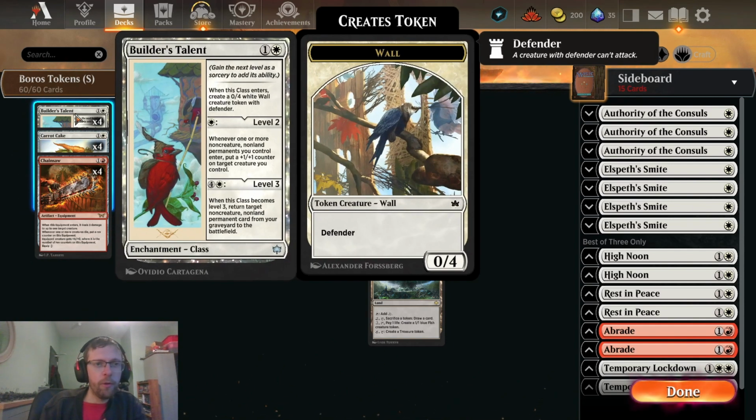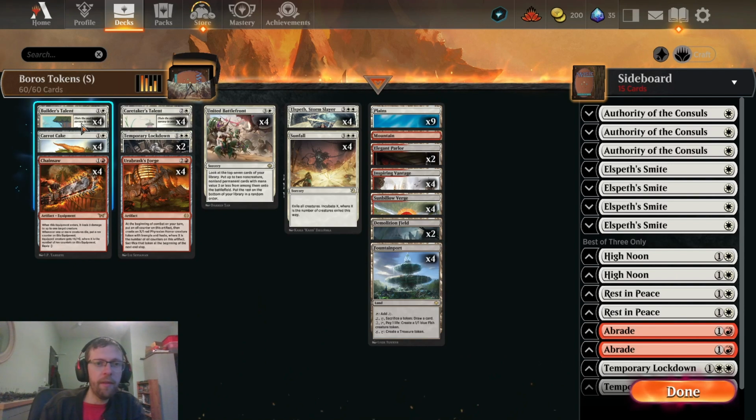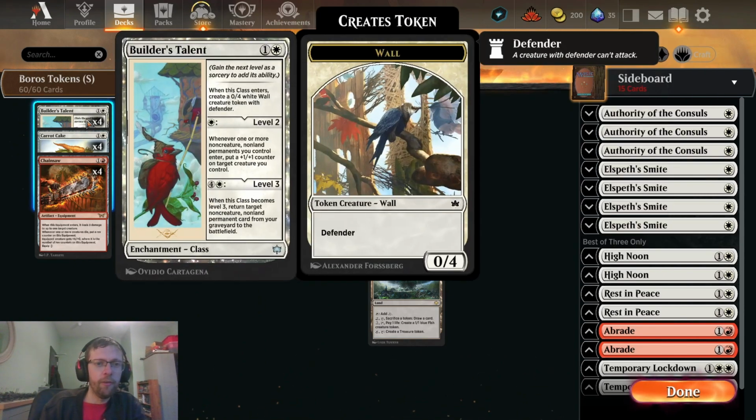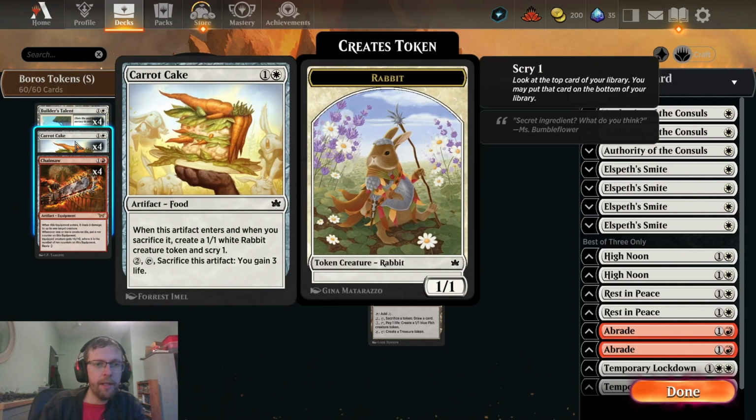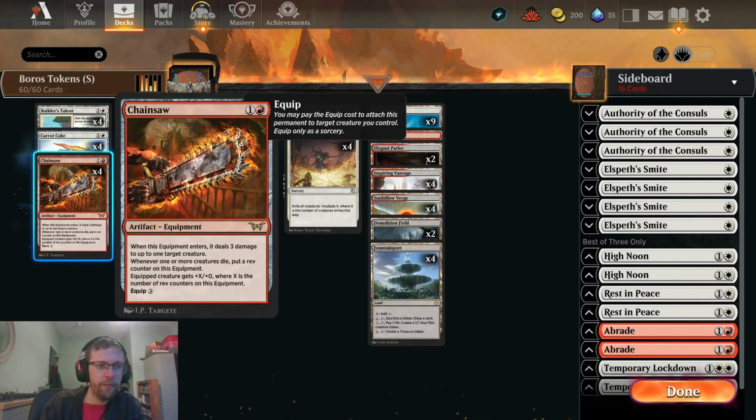We've got 4 copies of Builder's Talent, which creates a token. Then level 2 is a pump effect, and at level 3 we can get back a non-creature, non-land permanent from our graveyard to the battlefield. That does cost 5 mana, but we could bring back an Elspeth, for example, so sometimes that's going to be very powerful. Carrot Cake, a good way of getting us to the late game. Not only does it create a 1/1 white Rabbit token, and you get Scry 1 when it enters, you get to do that again when you sacrifice it.